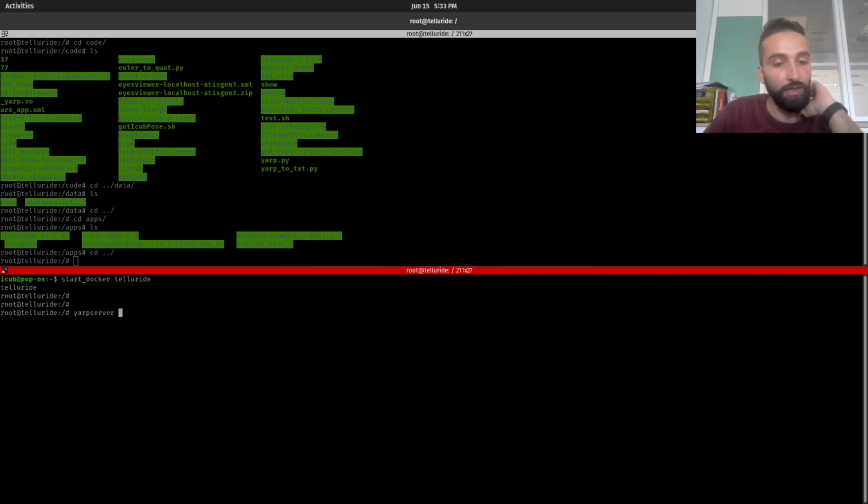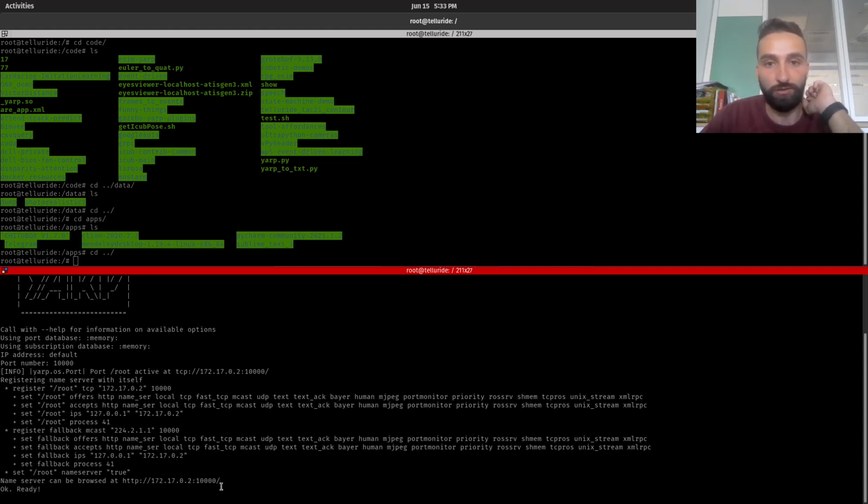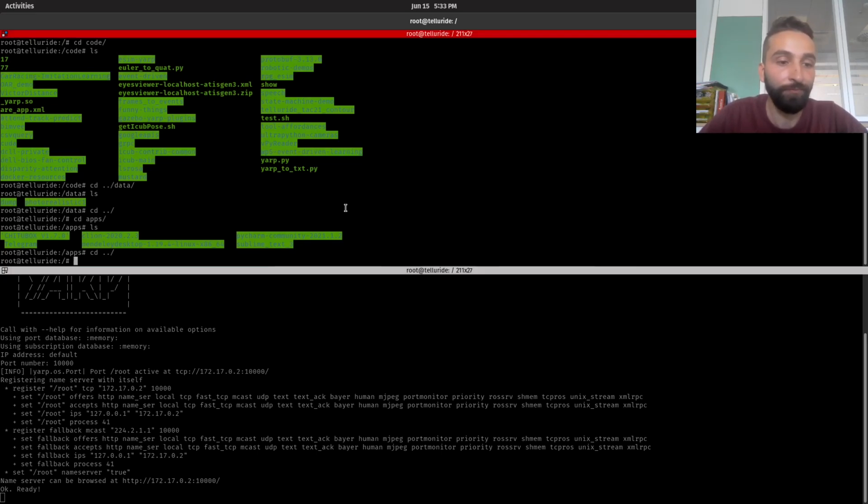For YARP to work, we need a YARP server running constantly in the background, because this is the module in charge of forwarding the connections to all the modules that are running.